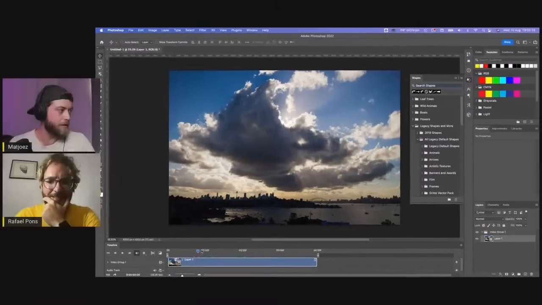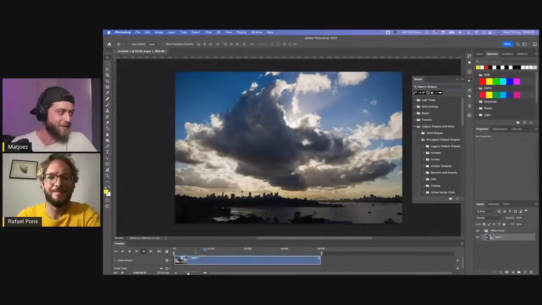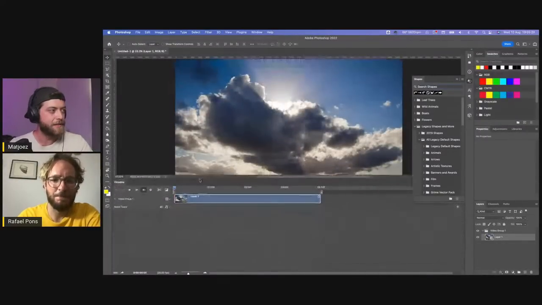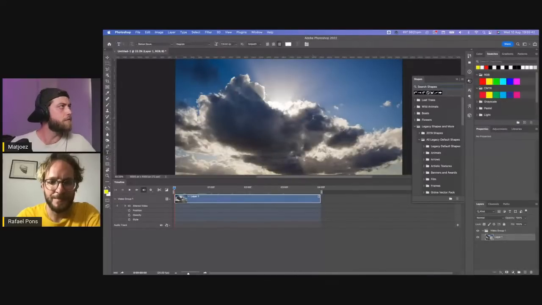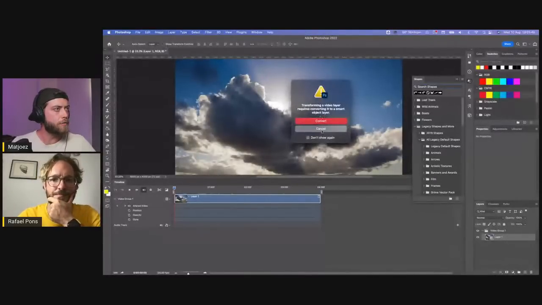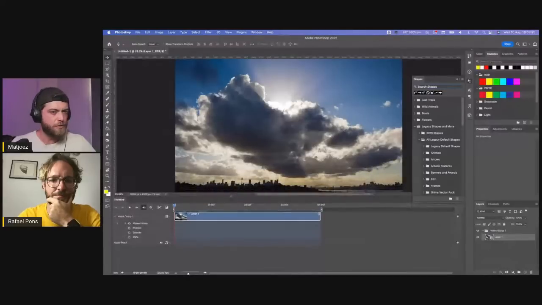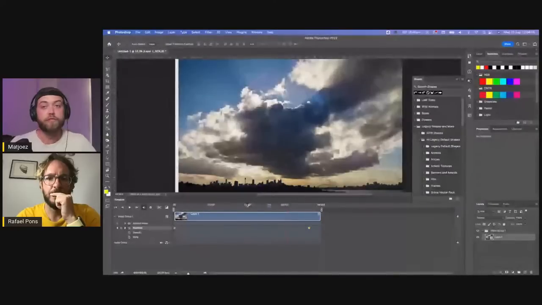It's tricky to play back, but I think you can render. If I hit play now, oh yeah, it's very slow. But a funny thing you can do here is add keyframes. Can you add keyframes for position? Yeah. So if I were to scale this up a bit, I should have practiced this earlier. Transform, command, transforming your video layer, smart object. Let's not use that as an example. If you zoom in a bit, and then you add a keyframe here, and a keyframe at the later bit, you can move that over time in that timeline.